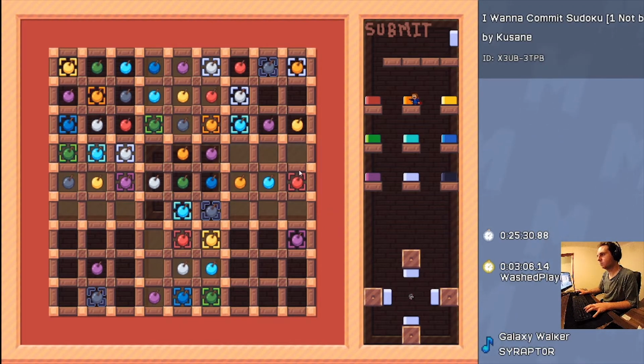Ugh. What about in here though? I know that white can't be in the top row, and I know that white can't be there, but I don't have any more details. What about in here? White can't be here, white can't be here, but that's all I've got. Let's go back to this column where I need dark blue and red. I know that red has to be there. Okay, that's huge.